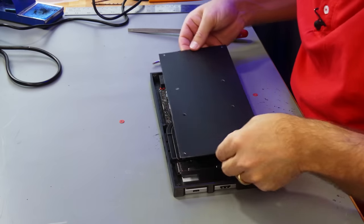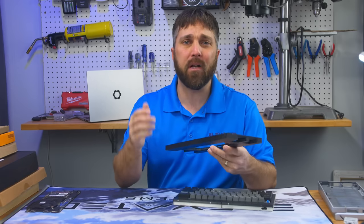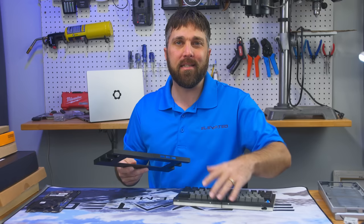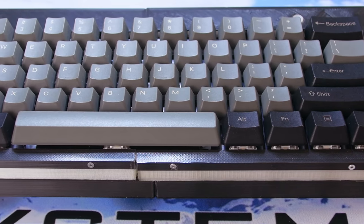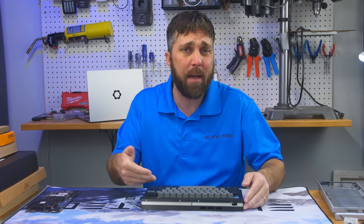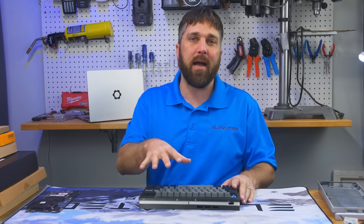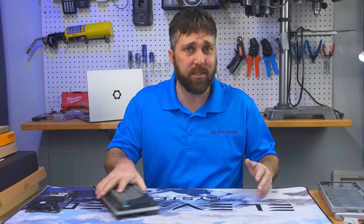Now, just by adding a cover, this can be connected to a display and peripherals and have a complete desktop PC. But I elevated this thing and added a custom 60% mechanical keyboard. And I gotta say, for a first draft, I'm pretty happy with the results, but it is a first draft. Some of my measurements were slightly off, and I needed to optimize it more for CNC machining. It's also just a raw 3D print, so I refined the design just a bit.